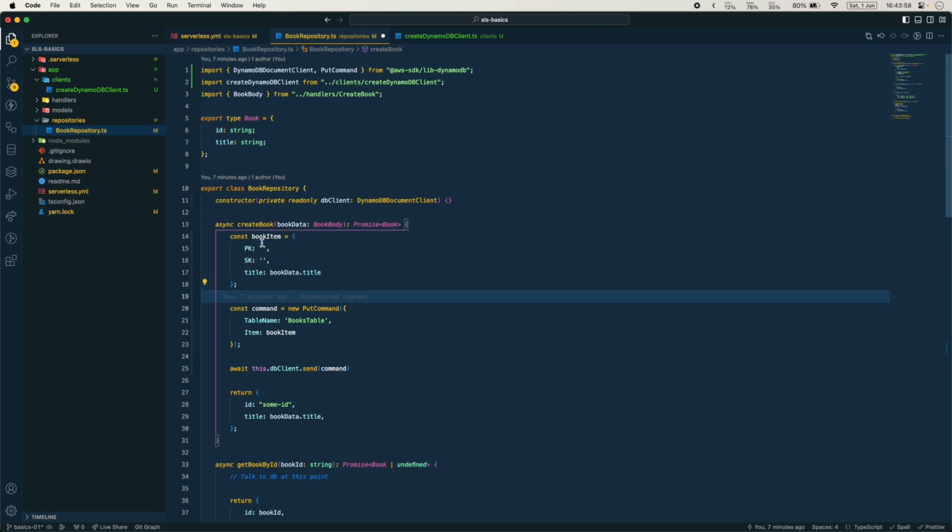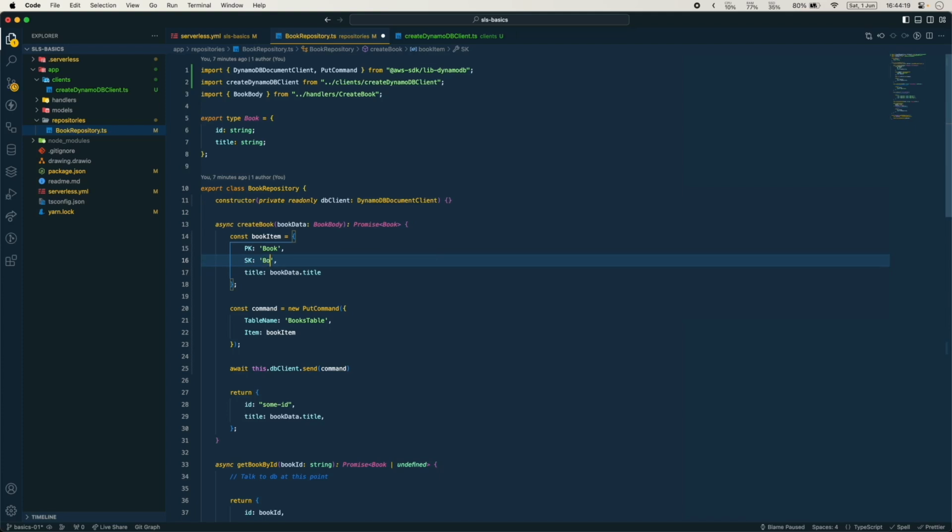So I'm going to create this book like this. We're going to have a partition key of book. So basically all the books will have this partition key, and in the sort key we will specify something that might need to be searchable for this book.